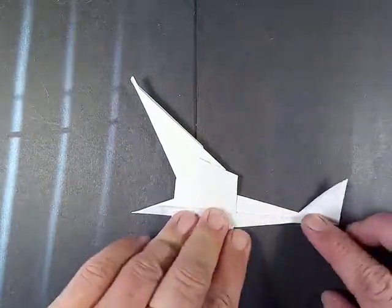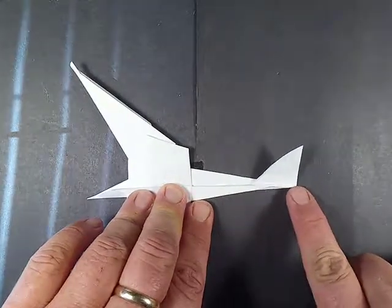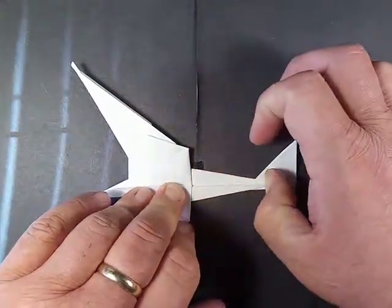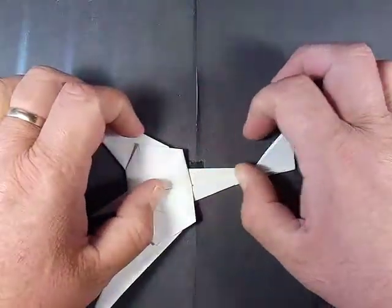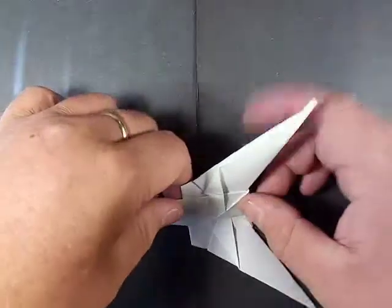So that's kind of helpful when making this model, maybe not taking this fold all the way out to the tip, and you'll see why. Maybe just shy of where the tip is right here is where you can complete that fold, because we're going to balloon that later on. So make a good solid creased fold right here like this. All right, let's do the other side right here.